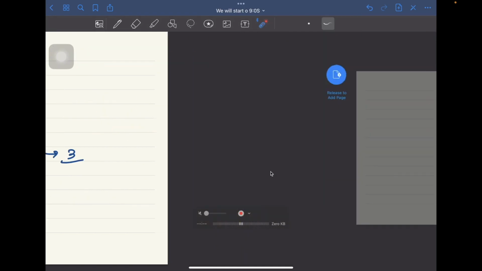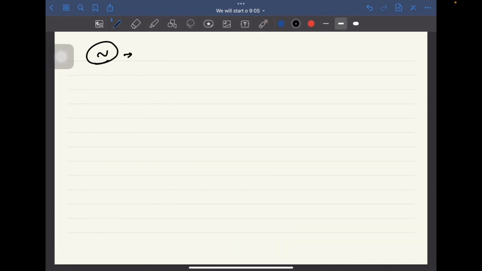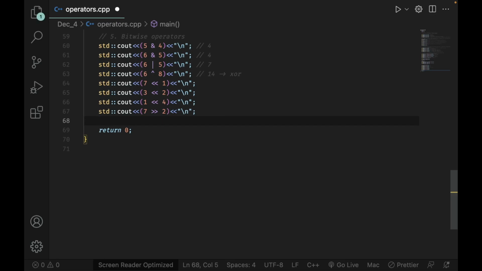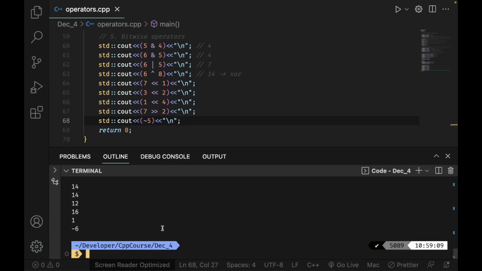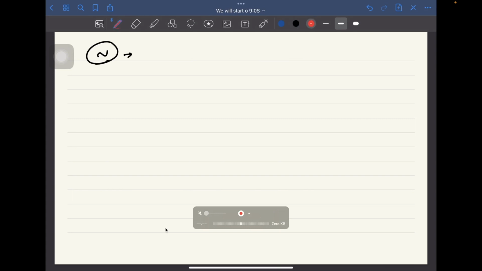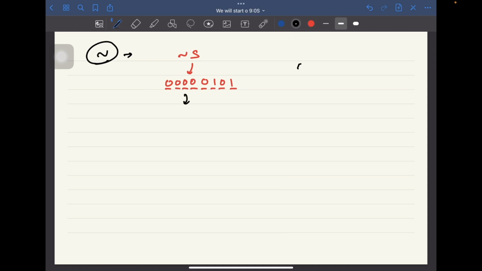Finally, you have something like a not operator. It is technically a bitwise binary ones complement. For example, if you do something like this, complement of 5. So it is going to go bit by bit on 5 and convert the bits. If you see the value, you're getting a -6. Now this might be confusing to you, that technically, if you do this of 5, and let's say we have an 8-bit number 0 0 0 0 0 1 0 1, if you do a complement here, it should technically become something else. Why is it becoming -6? Now this is going to be a cliffhanger.